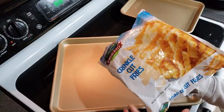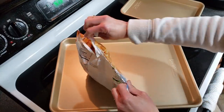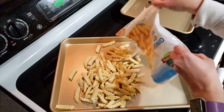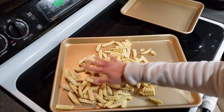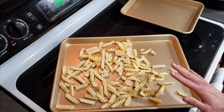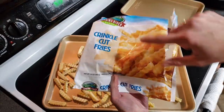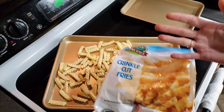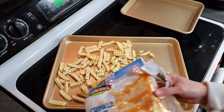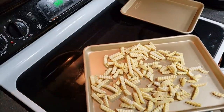Since the fries take the longest to cook, I'm going to get these ready — I have to bake them for 15 minutes, then turn them, and let them cook for another 15 minutes. These at first glance actually look a whole lot better than the other fries. I bought the steak cut fries before and when I opened the bag they were super thin and skinny — not what they look like on the bag. But these guys look really good, so I'm going to go ahead and get these in the oven.